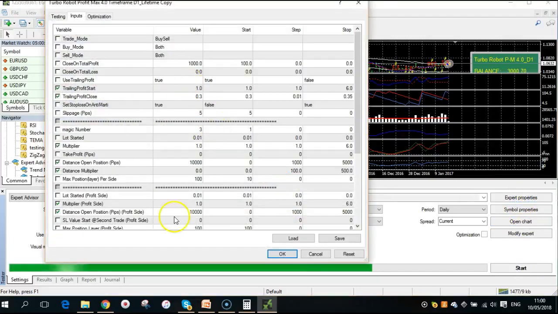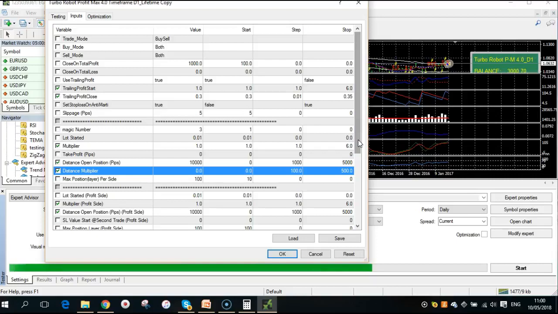Then make sure that if you already have these settings and you're comfortable with it, you can use this as your final settings. And if you want to do a different strategy or style, you understand now how this works, so you can change the settings as you like. We designed this EA, this robot, so you can use it in different ways. It is adjustable, it's not fixed.